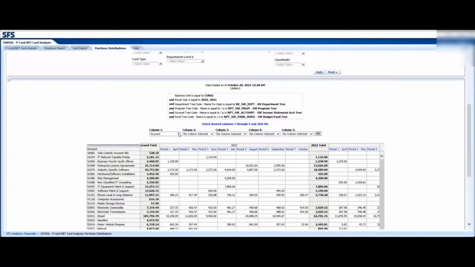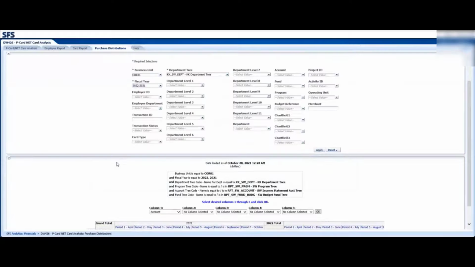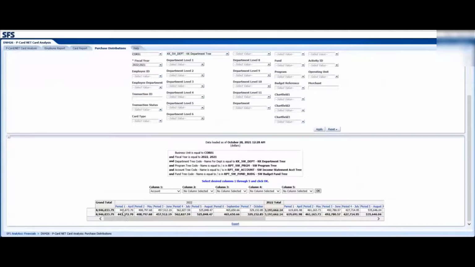if any of you are familiar with the DW 438 ad hoc report, it's similar to that in that we give you the ability to build out your columns however you want. So right now we had to put something. So right now we're looking at this slice by account. So if I were to remove this, so see, we can exclude, right click and exclude. So it'll return just this big lump sum total. So this is the total per accounting period for my selected fiscal years.